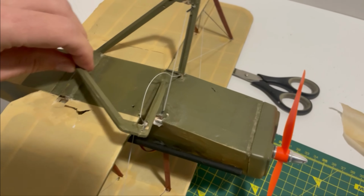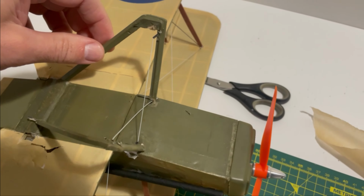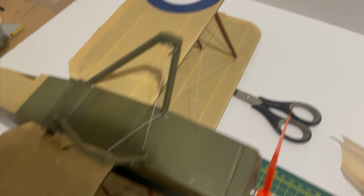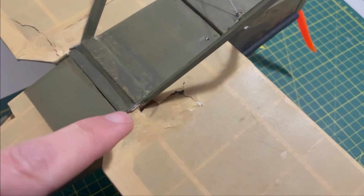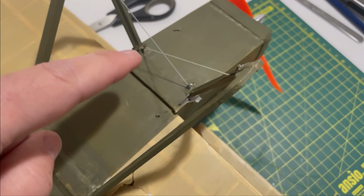So as we can see, it's this side of the undercarriage that gave up when it took off. This side is really solid still. So rather than try and force it off, what I'm going to try and do is just fix this back in again. So I'll glue it, I'll pin it. What I'm thinking this time is I'm going to solder a cross brace of wire to keep the two of them together, and hopefully that will give it a bit more strength as well.